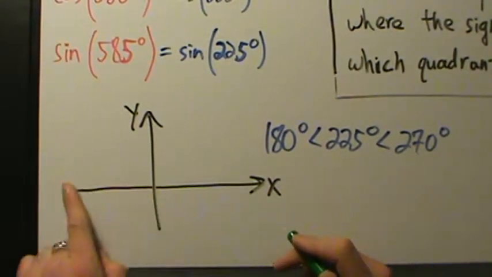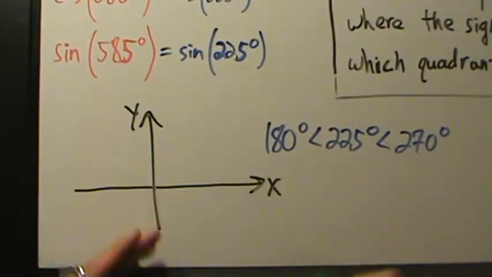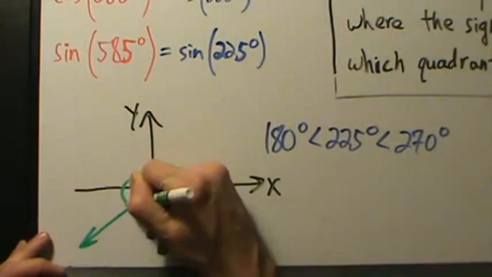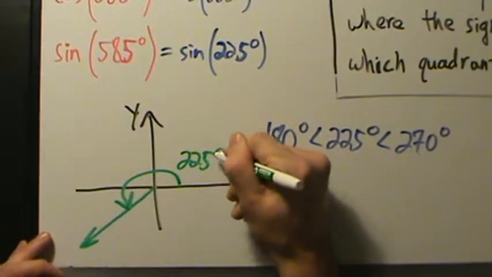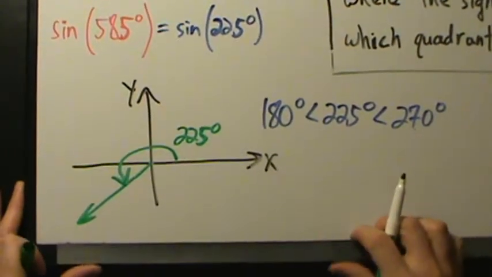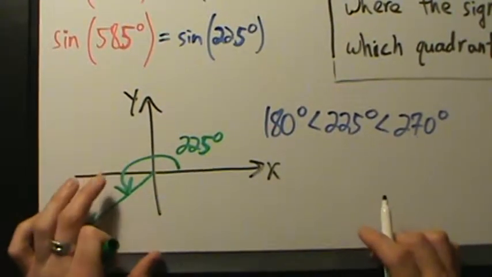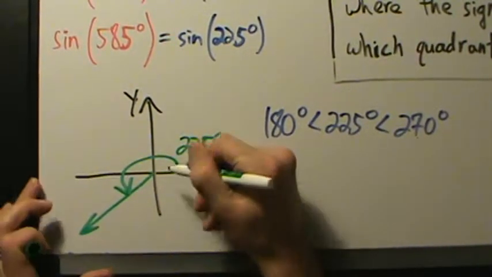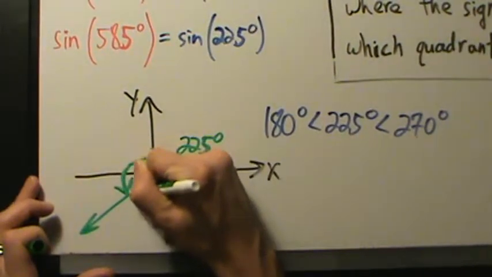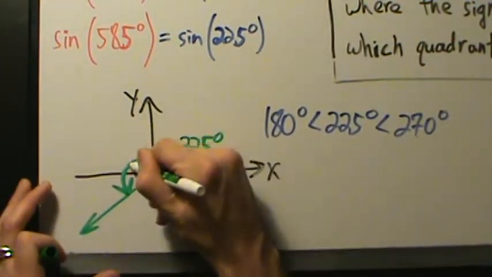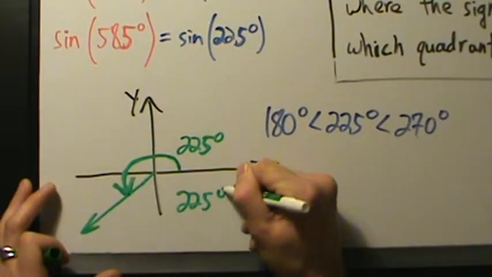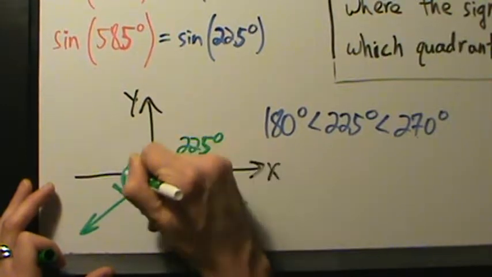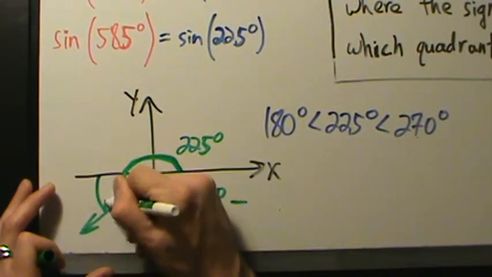180 degrees is over here, 270 degrees is down here, 225 degrees is between them, so that would be somewhere in quadrant 3, so we'll draw it like that. So here is 225 degrees. Now since 225 degrees puts us in quadrant 3, how do we get the reference angle in the third quadrant? Remember, to get the reference angle from the third quadrant, as long as you're between 0 degrees and 360 degrees, which we are now, take the angle that you have, 225 degrees, and subtract off pi radians, or in this case since we're talking about degrees, subtract off 180 degrees to get rid of this piece, so then all you have left is this.